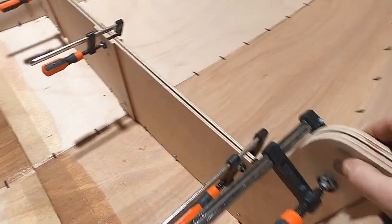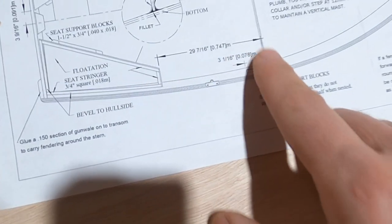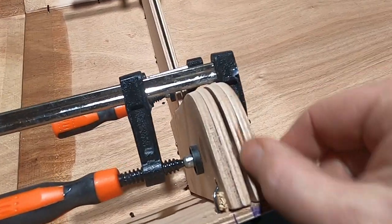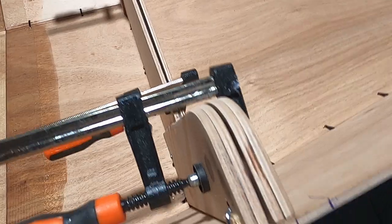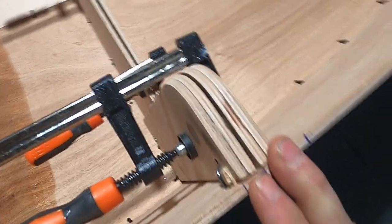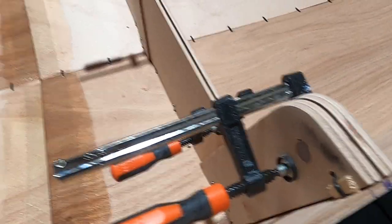Installing the nesting bulkheads was a bit of a problem because I didn't initially know the measurements, but I found them on the drawing — it's almost 75 centimeters from the rear seat to the gap of the bulkheads. I clamped the bulkheads together and placed a thick tie wrap of 1.5 millimeters between them as a spacer, since my handsaw blade is 1 millimeter — so my saw should fit between the bulkheads. I screwed it at the bottom as well, so it should be straight and in line.